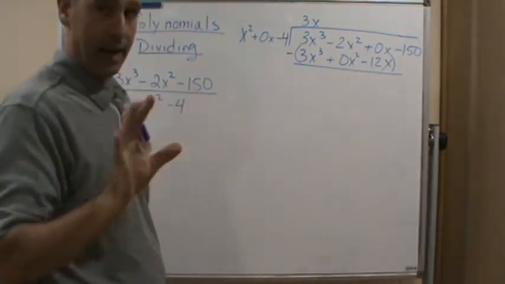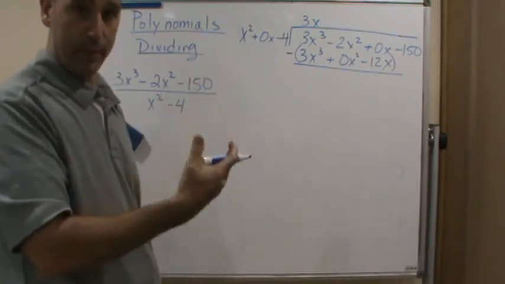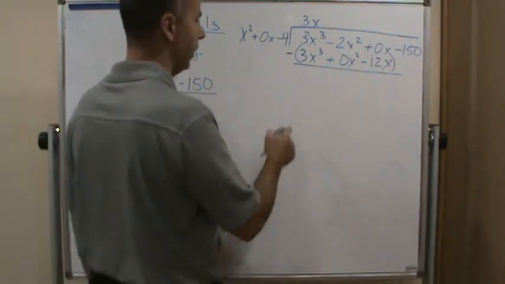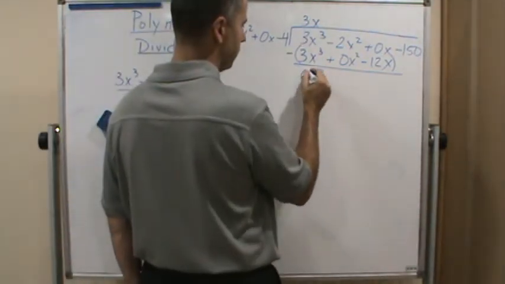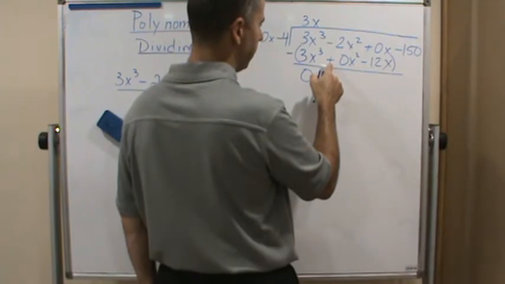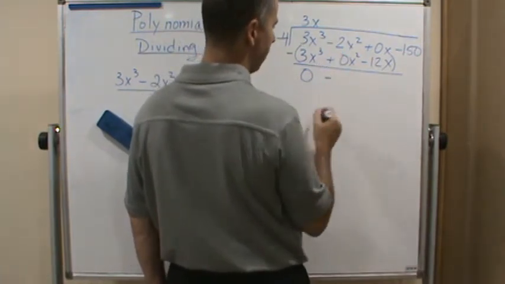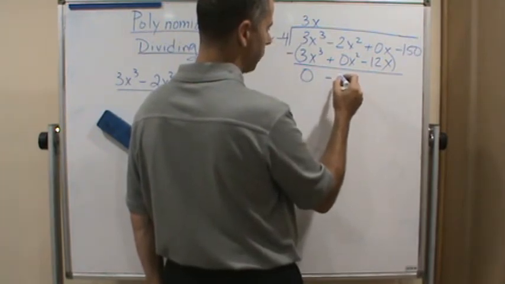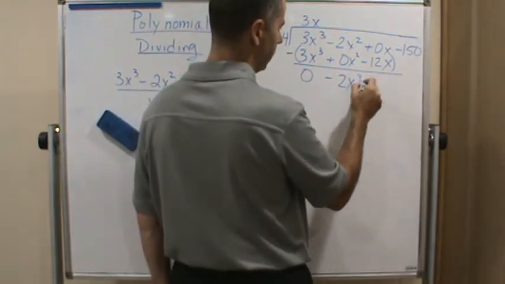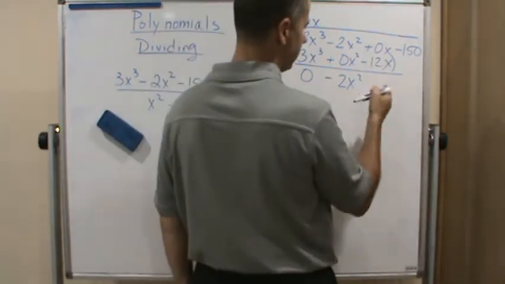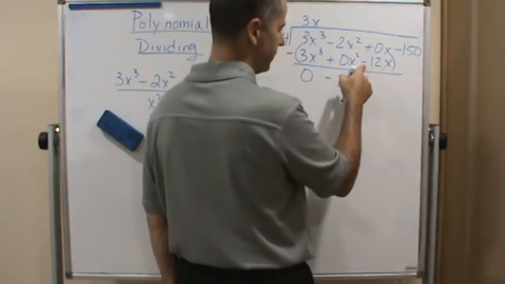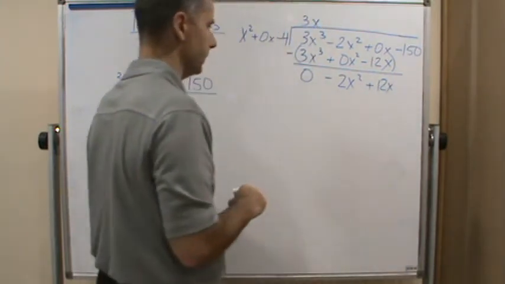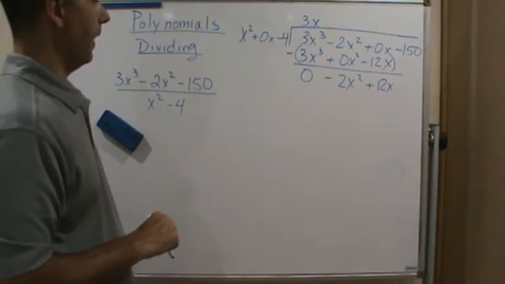Now remember, I'm not going to show you, but make sure you keep track of the sign change. Okay, so this is going to be negative, so this is going to give 0. This is going to be negative, so we're going to add, so it's not going to change, so it's going to be minus 2x squared because that's 0. And of course this is 0, so it's not going to matter, but this is going to change to a plus. So this is going to be 12x. Okay, and now I'm going to drop down.